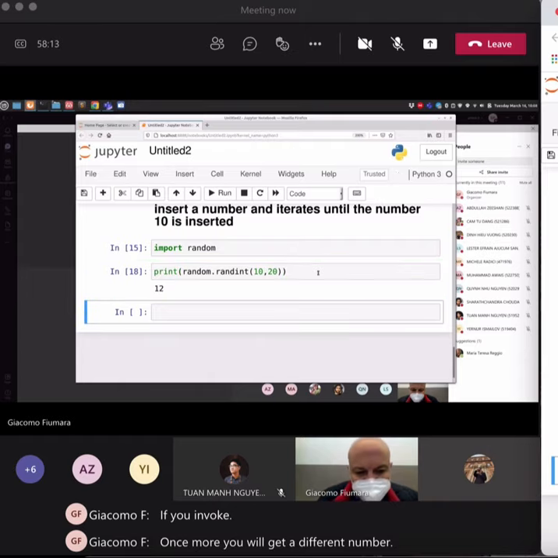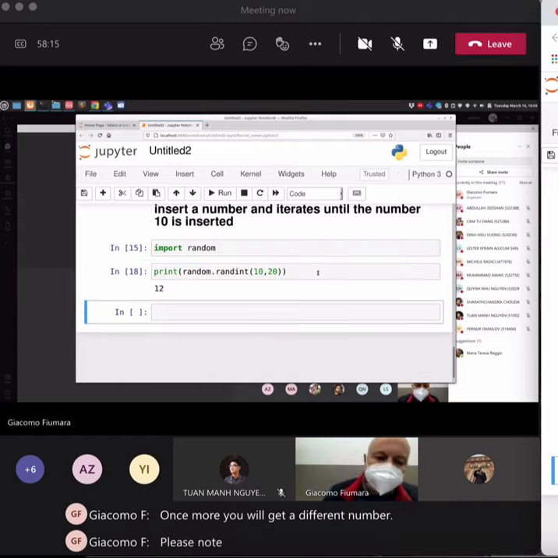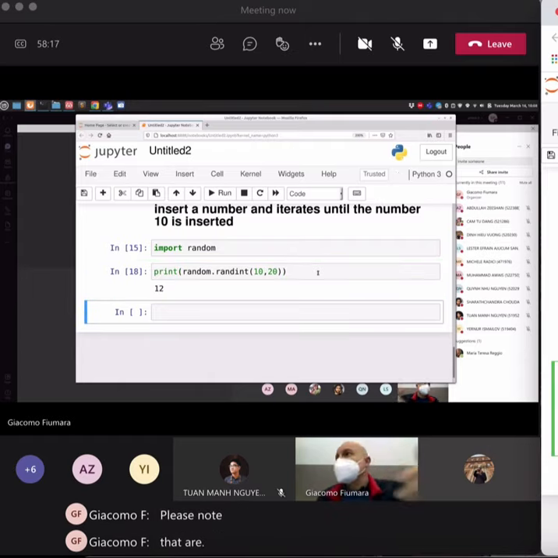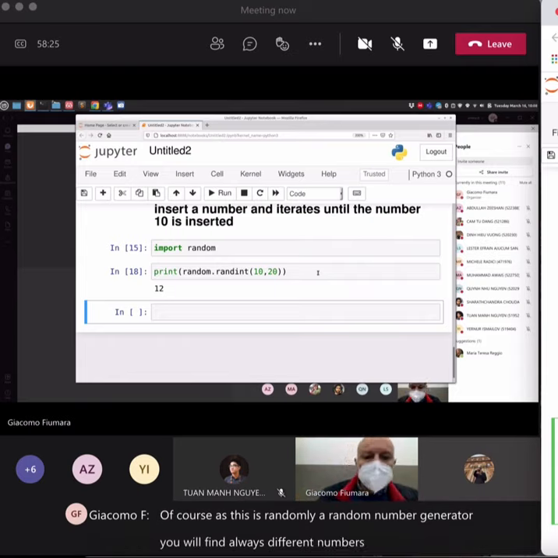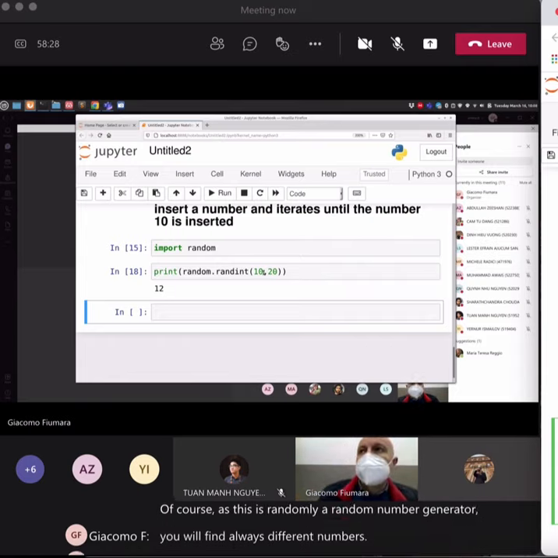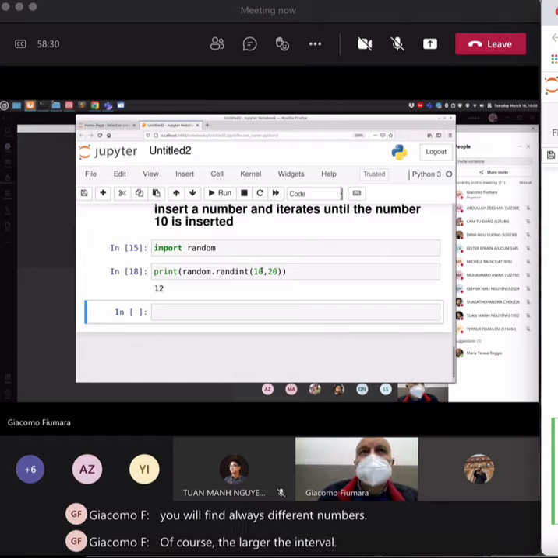Please note that, of course, as this is a random number generator, you will always find different numbers. Of course, the larger the interval, the larger the possibilities.